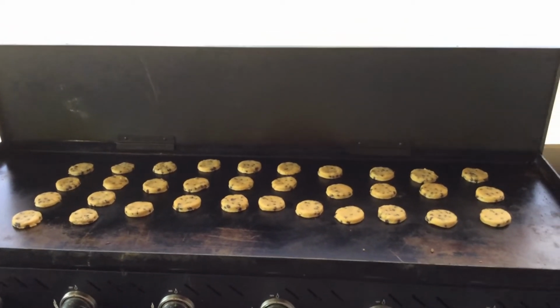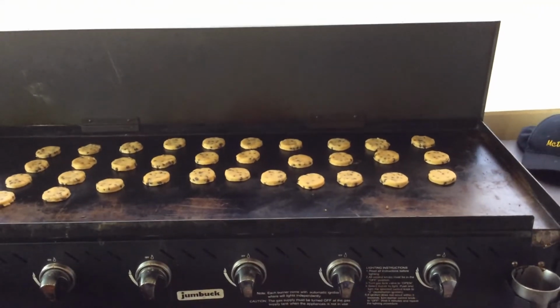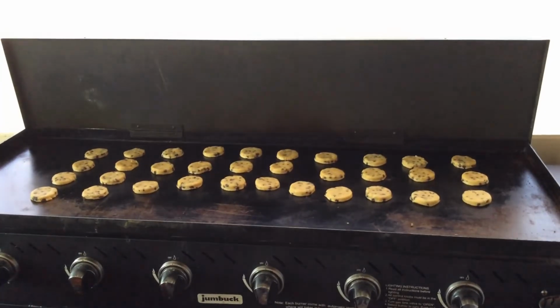So I've got this on low heat and I'll just turn it over. As you can see, it's being done on a barbecue. It's all griddle cake type stuff.